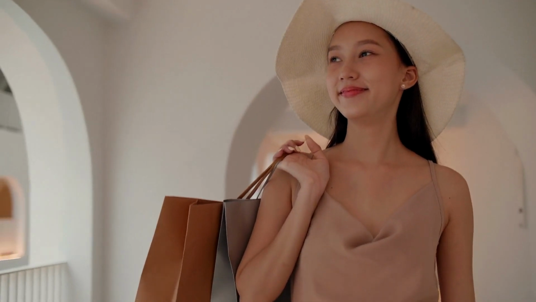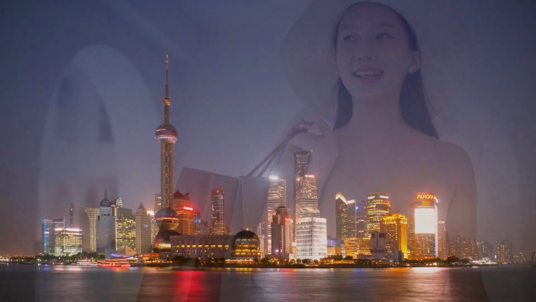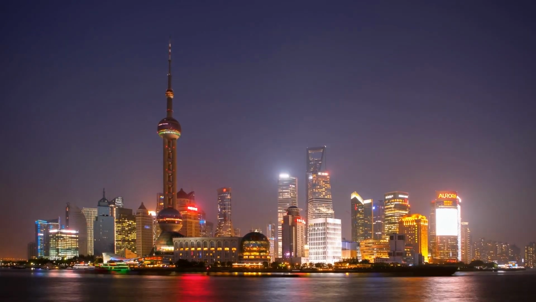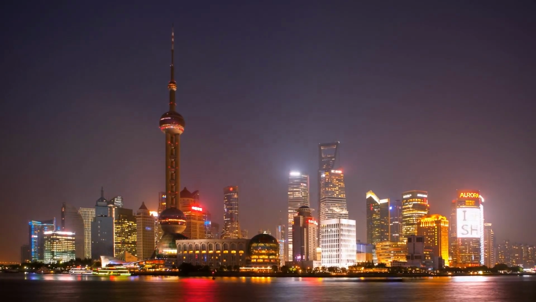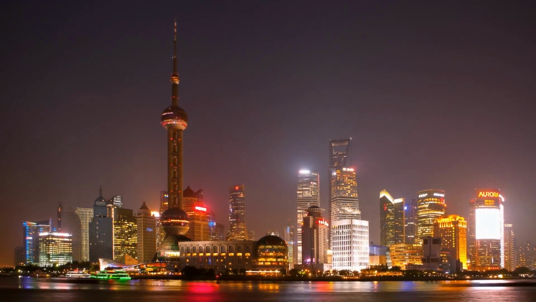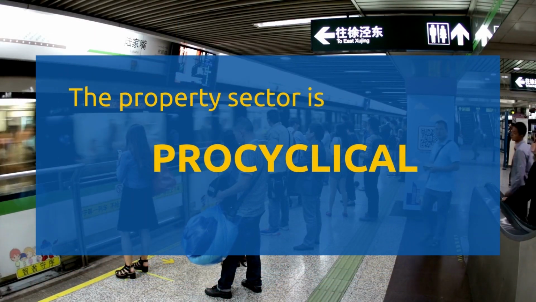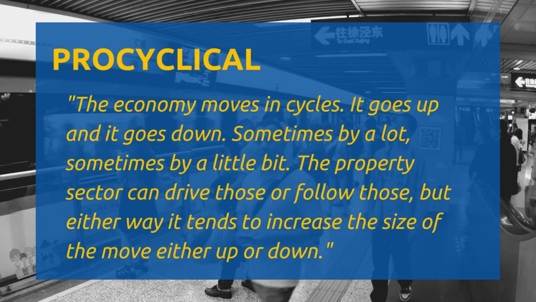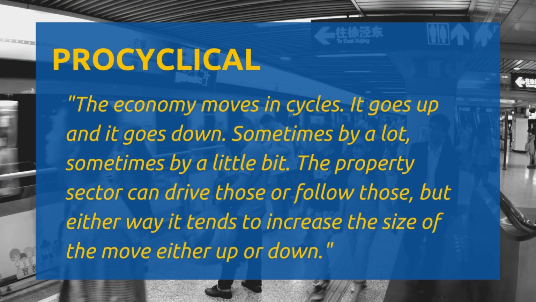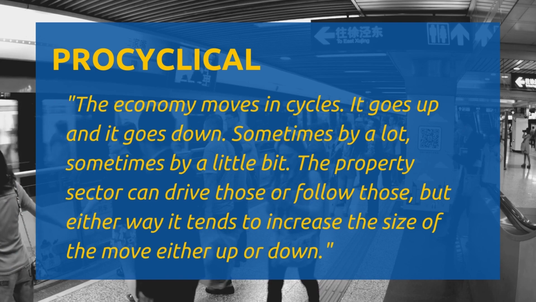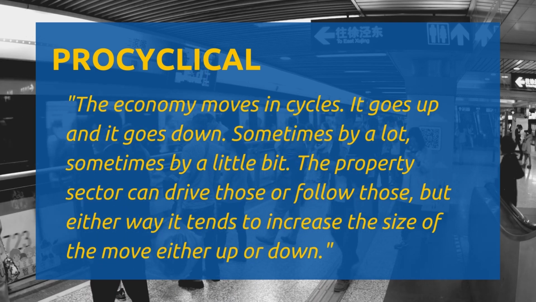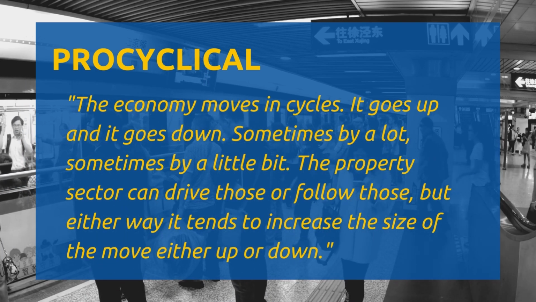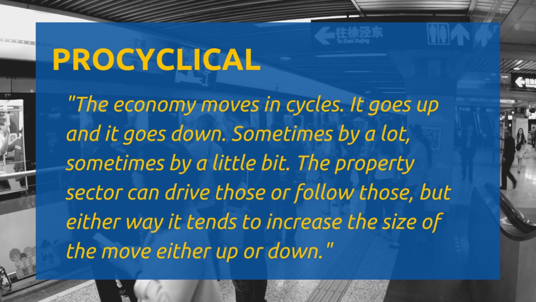The issue in this case is that we're seeing that in reverse now. Housing prices are starting to fall. That means people spend less money, and it's something we call pro-cyclical. So whatever problems are happening in the housing sector can be increased because of weakness in the rest of the economy.